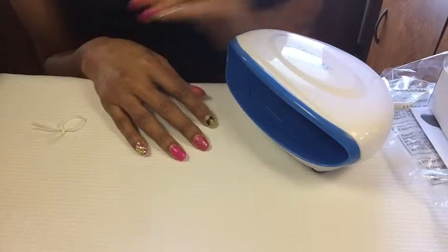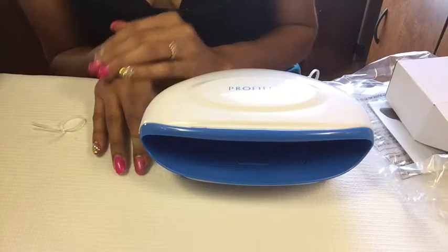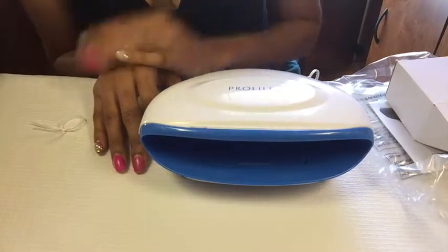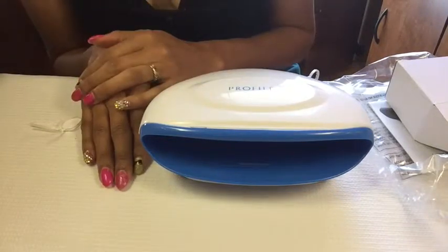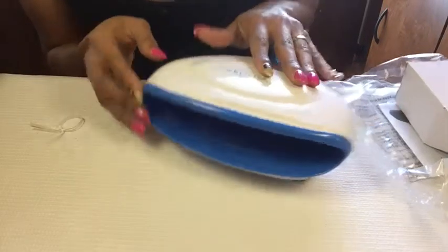So that's it — I just wanted to show you this. It's okay at $31. I usually like to buy two, one on each side of the client, so I just bought this one to see if I like it or not. I guess I'm gonna have to go ahead and get a second one.